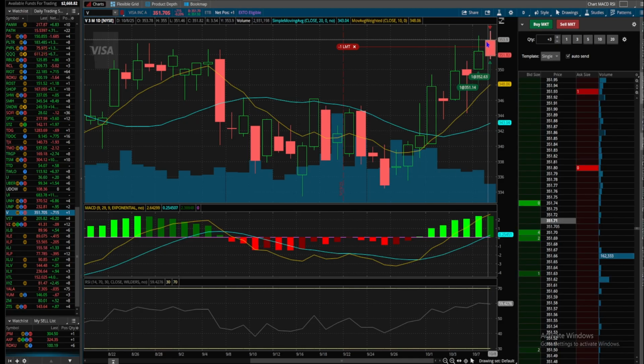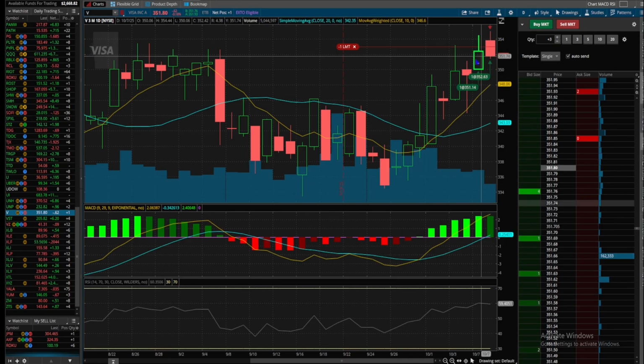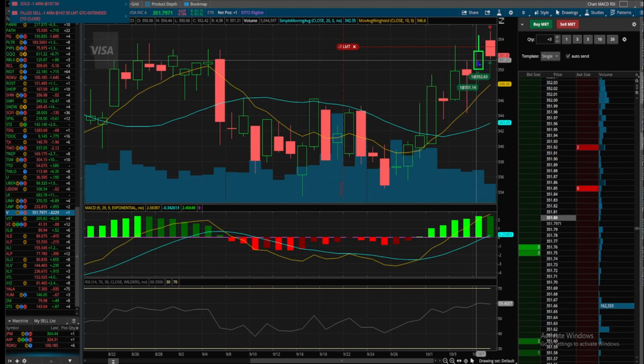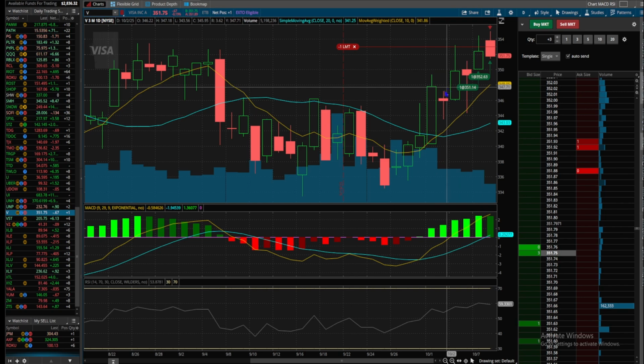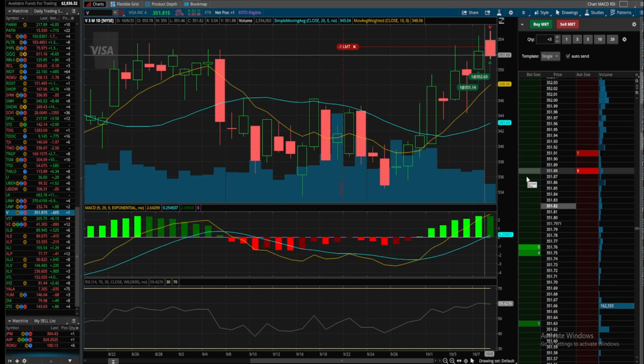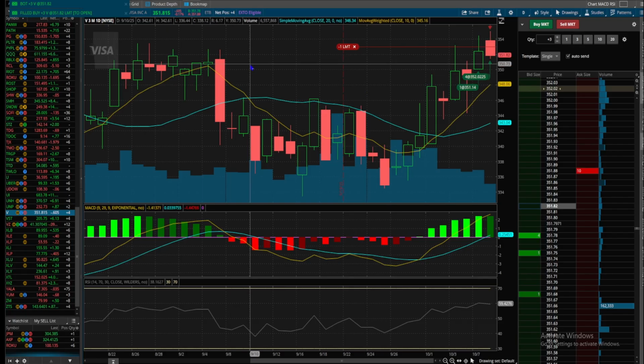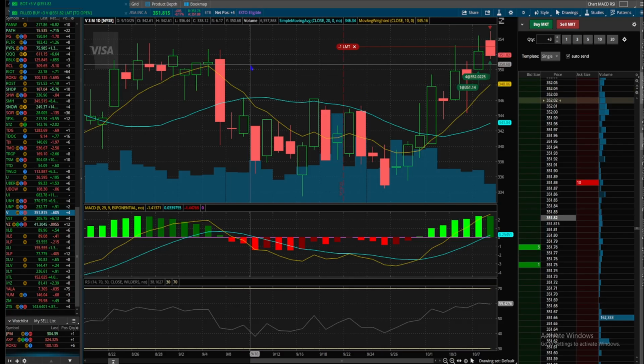We have a clear continuation to the move. This red candle doesn't mean anything because we're looking back at this cross, and we're significantly above the candle at this cross. So we're purchasing 3 shares at hopefully 351.82, and we got it for 351.82. So we're maxed out with Visa.